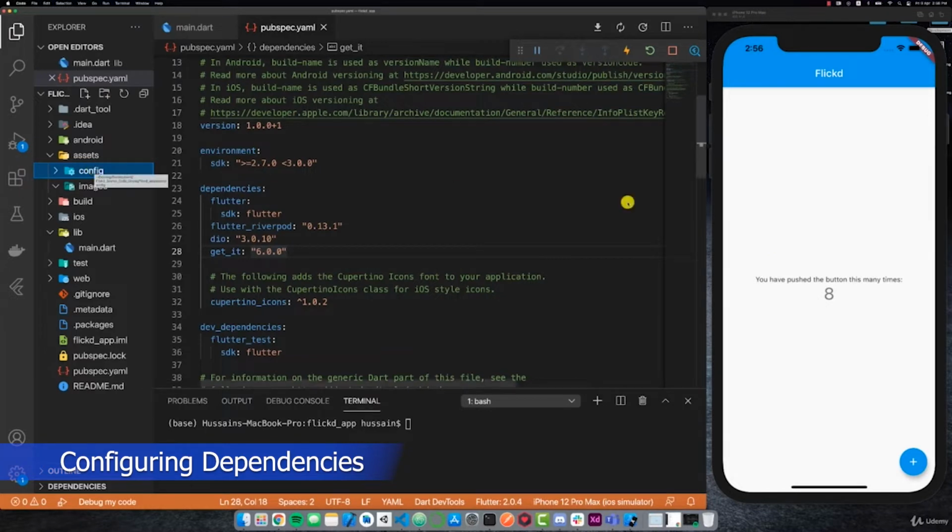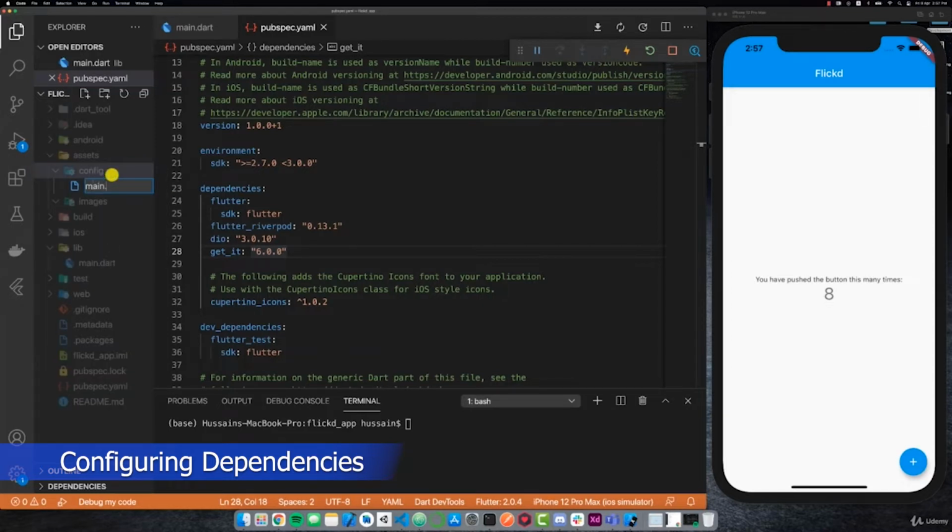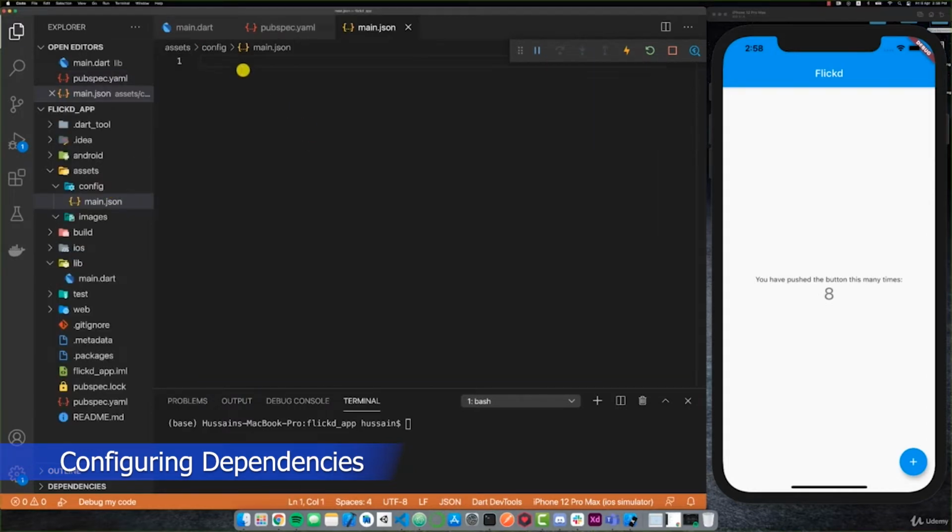So inside of the config folder, I'm going to create a new file, and the file inside of the config is going to be called main.json. Inside of our main.json file, we're going to have three new keys. The first is API_key, which is going to be the actual API key that we require to interact with our API.